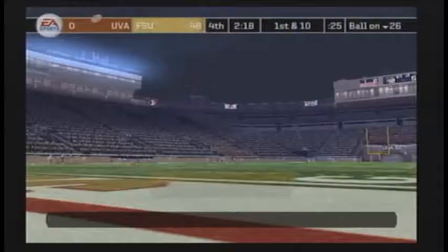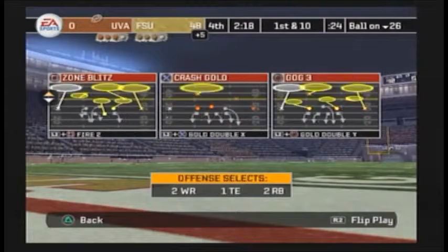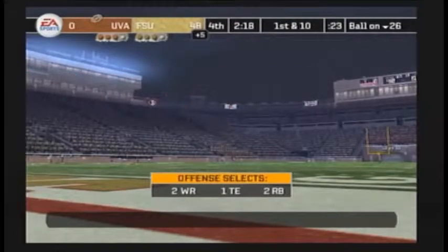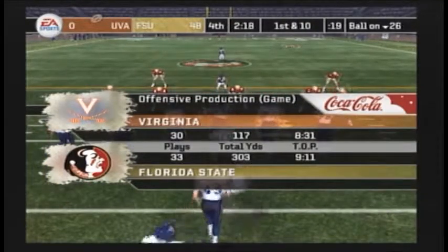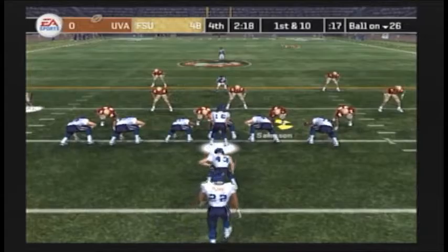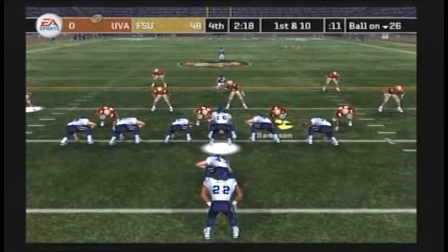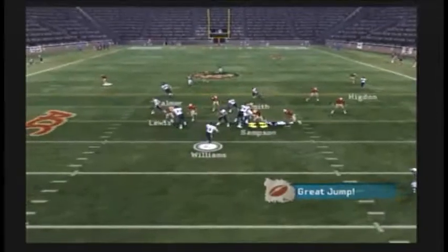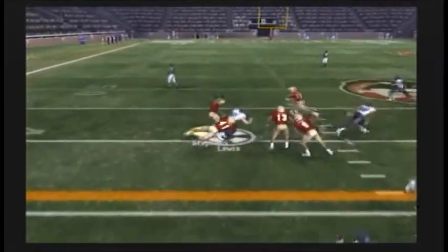Guys, what do you think about this situation? Hopefully we'll see the offense move this ball up the field a little bit. Yeah, Coach, they really haven't had too much success today. But this is an opportunity for them to get their team back on track and build some confidence going into the next game. The Cavs go with the I formation. Williams on play action. Has his fullback. And he's taken down at the 41.